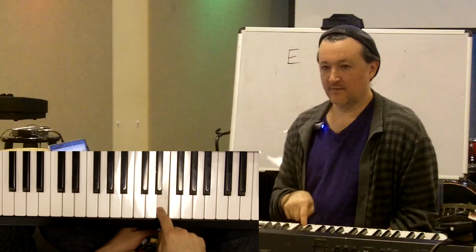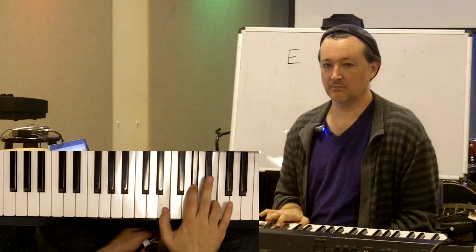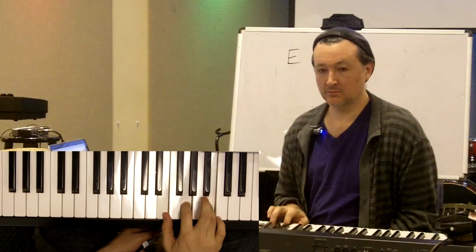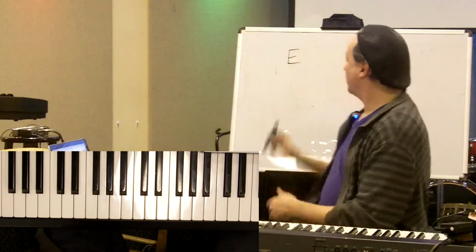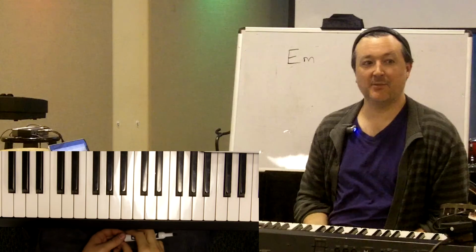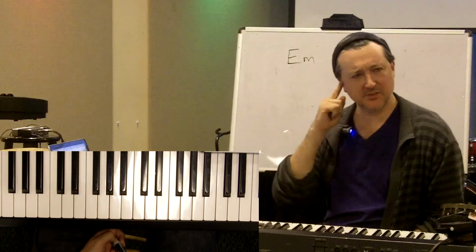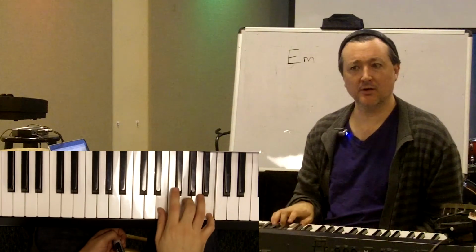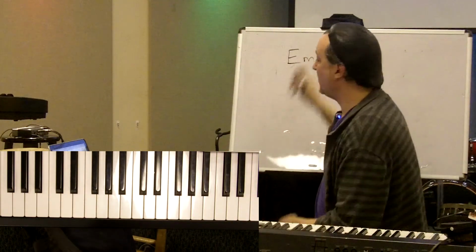Here's an E. If I make a major chord, does that sound right? Okay, here's a minor chord. Sounds right? Okay. So we got an E minor. That's not too shabby. If you just walked up and hit play, you wouldn't have known. But if you go through this, what's the bass note? Oh, it's E. Is it major or minor? It's minor. Sometimes it's one of the other four forms of triads. Right now we know it's E minor.